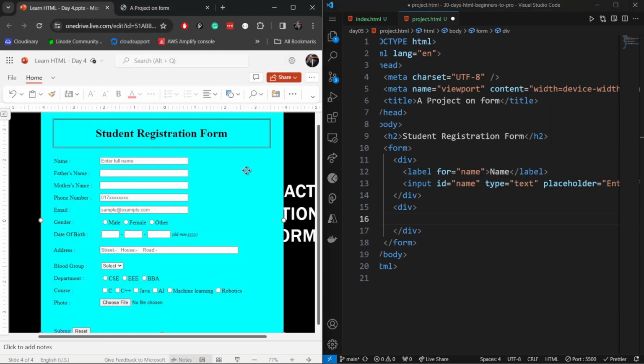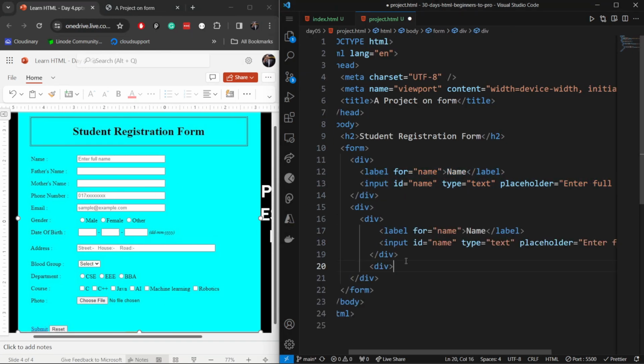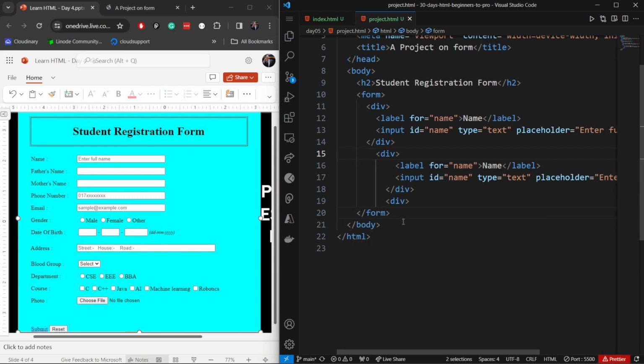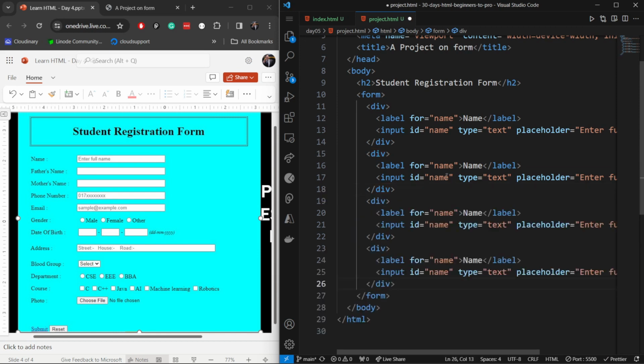So the next one is the same, father's name. The third one is also the same as this one div. I think these divs are extra. Okay, so this one div. Yeah, so we have two divs. I will copy this and paste it here.